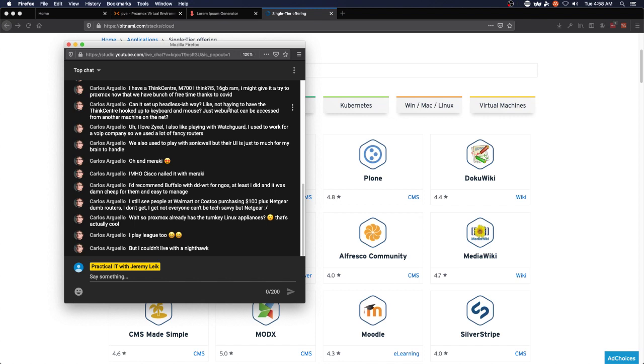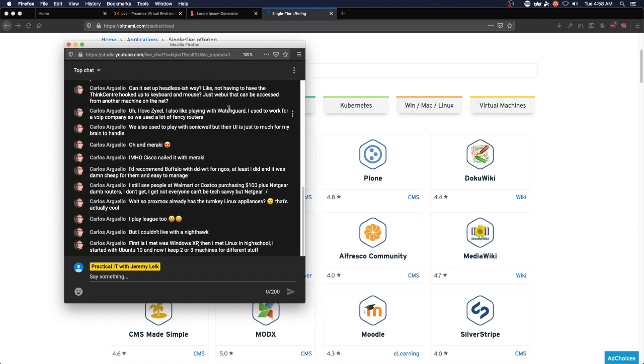Right now, since I'm the only one in my apartment, I am using a Unifi USG, and I'm patiently awaiting the UXG to come out, which is the next generation version.